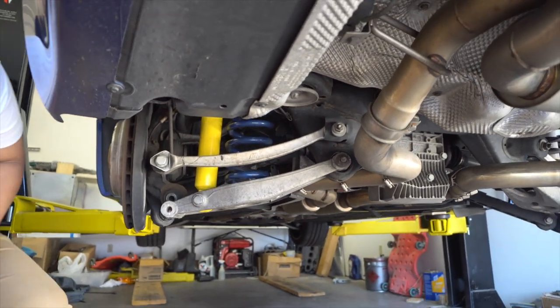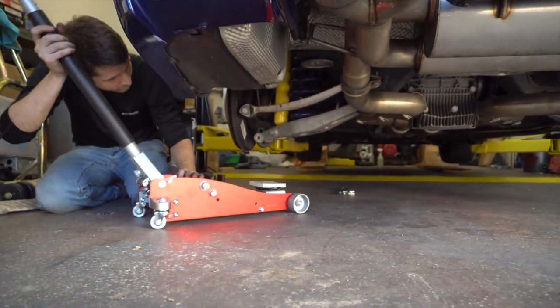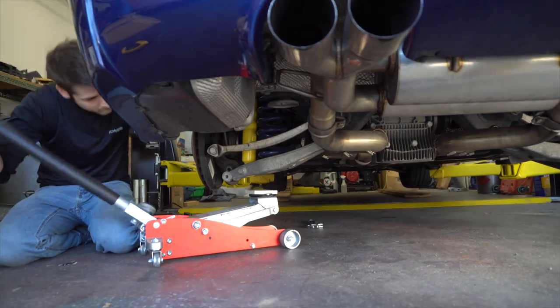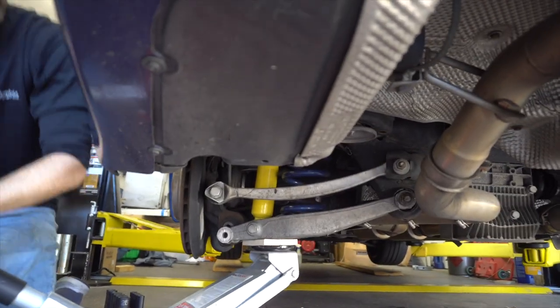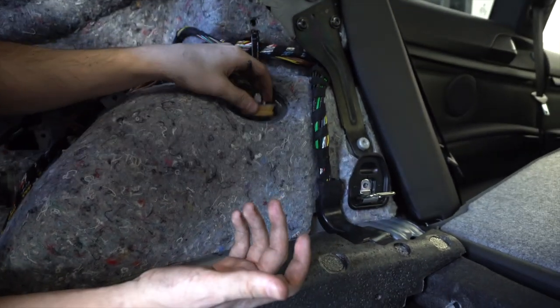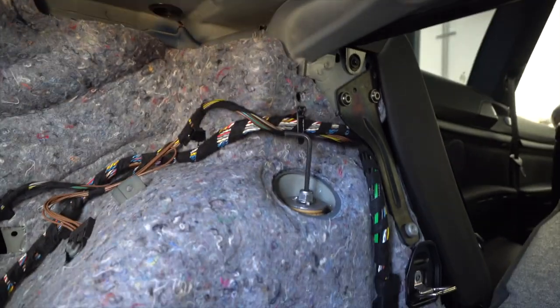The spring and strut are both in. Now we can move to the top, but it's wise to use a floor jack to recompress and push the strut back up through the hole. We can't get it through yet, so Tim's going to jack it up — this also helps realign the 21 millimeter bolt. We're reusing the old top hat since it's exactly the same. The Bilstein requires a 16 millimeter open end wrench and a 5 millimeter Allen on top.